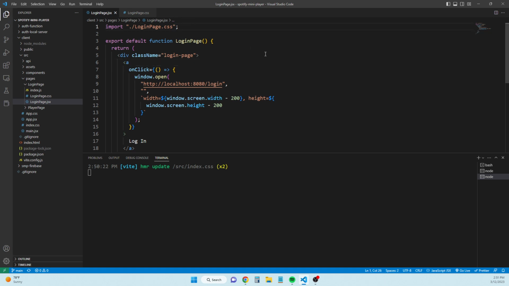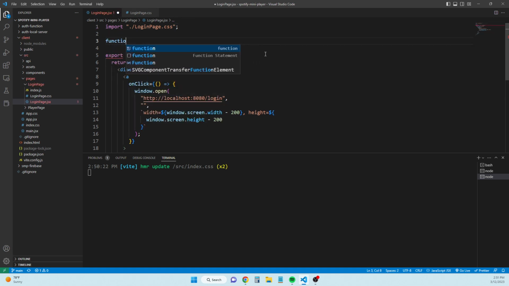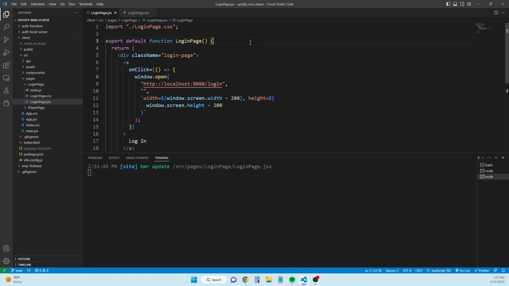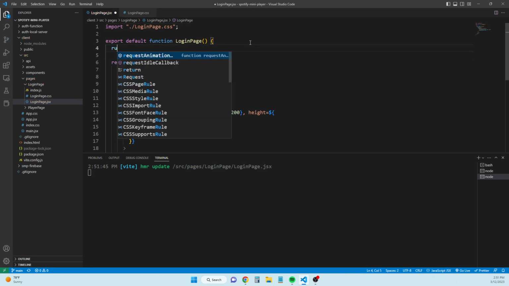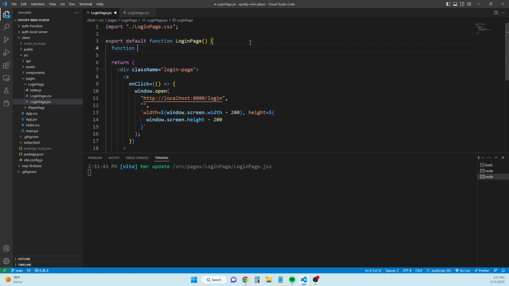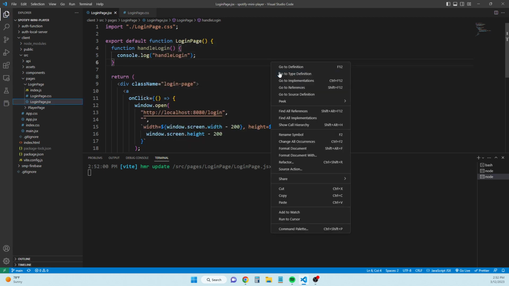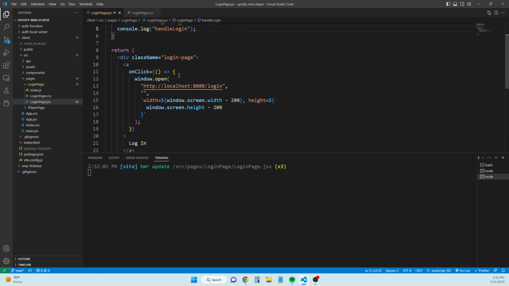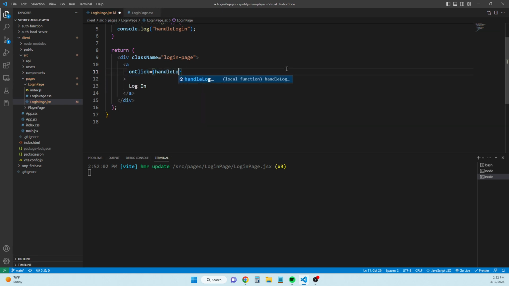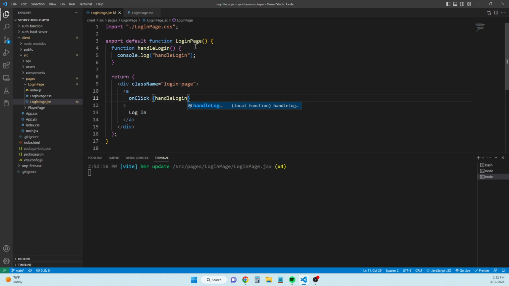On click. Let's use an external function, or not an inline function.